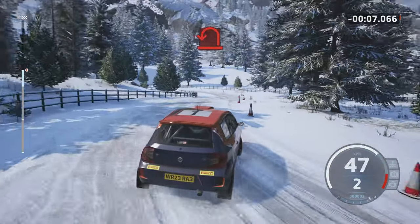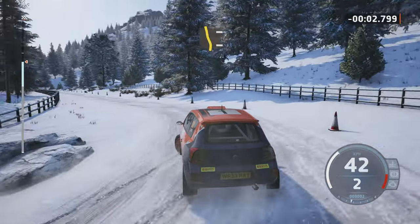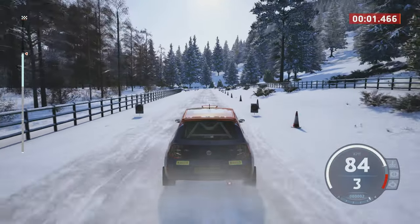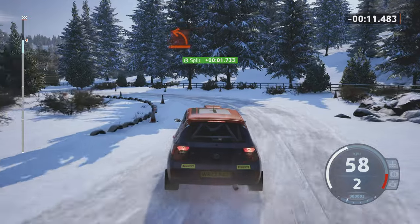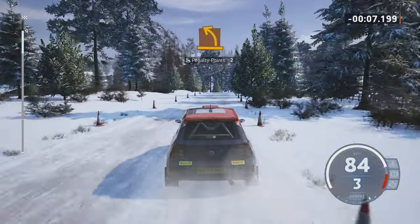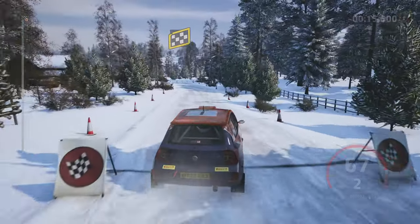Hairpin left. Road opens up now. Great work, hard left. Made that look easy.